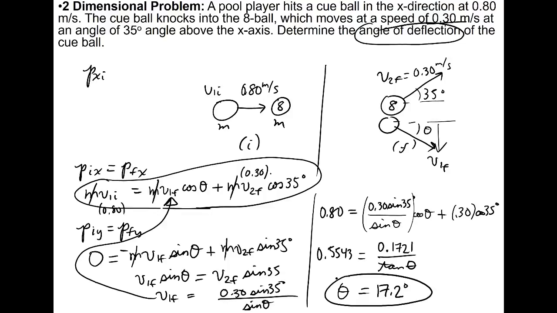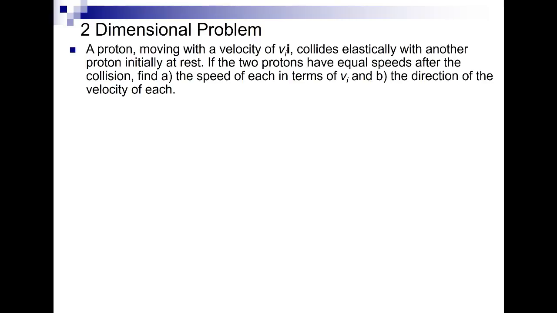Okay? And I can actually tell you that this is definitely not an elastic collision based off of this angle. And we'll actually see in the next problem what angle we need to have between these two vectors in order for it to be elastic. But this is definitely not. Okay, well, just to recap, what we did was we wrote equations for x and y momentum, and then we solved the system. Okay, so here's another example.